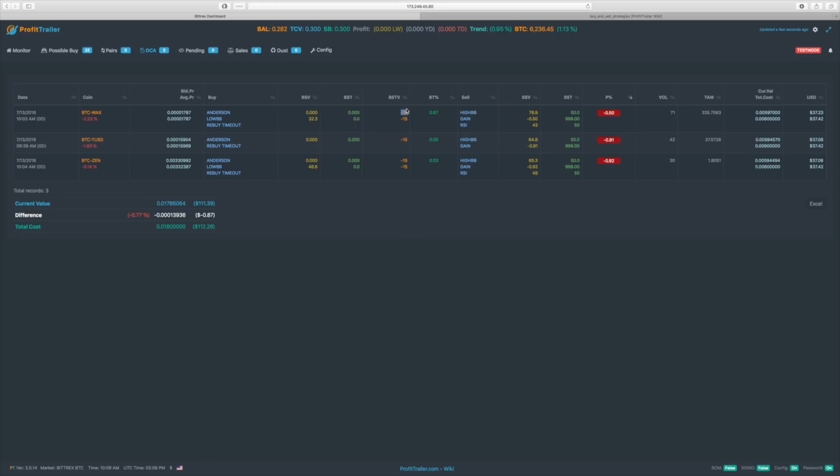So your buy strategy trigger value, however, because you do have a trigger specified, that's what this is here, the buy strategy trigger value. So this next one, it'll buy again when it hits a 15% drop from average price. That's what this is denoting here. As you can see, I'll take you over to the DCA config in just a second. But this is just going to show up just like any other buy strategy. It'll just say Anderson here, and you just won't see these buy strategy values. So don't worry if you see a 0 here, that's normal.